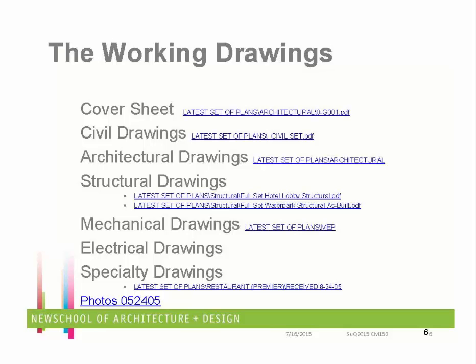So in the set of working drawings today, you'll end up with a cover sheet that gives you all of the listing of the drawings and who to sue. Okay, everybody's name's on the front sheet. Then you get into the actual details of what those drawings are. The civil drawings will cover all of the work that needs to be done to the site to prepare it for construction and to finish it after construction to have the shape and configuration that you want.